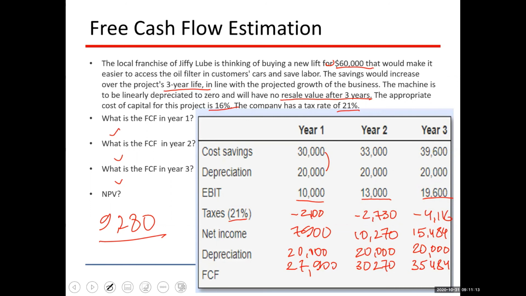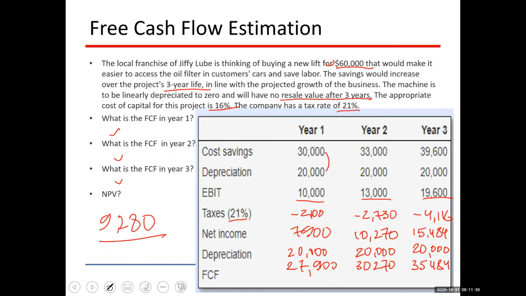We'll do these NPV calculations a couple more times in this class. But again, if you have questions, I can punch numbers in the calculator so that you can see them. One question. Yeah. What is the cash flow for year one? Wouldn't we include the 27,900 minus the original cash flow?